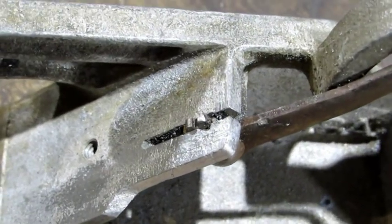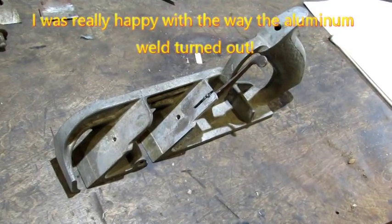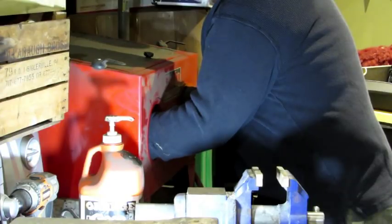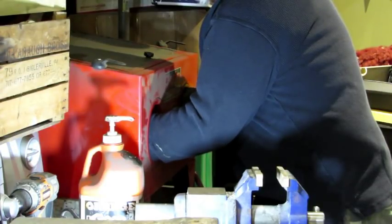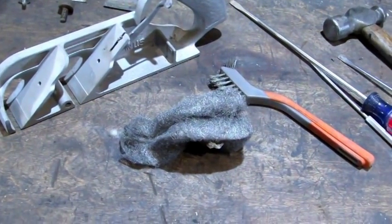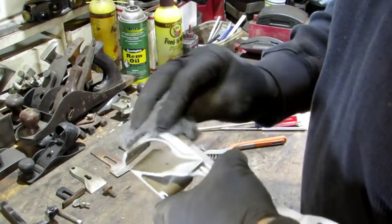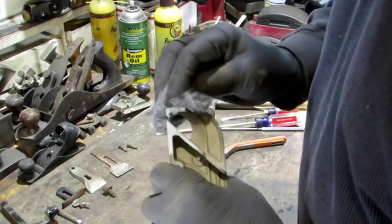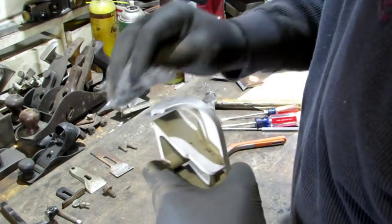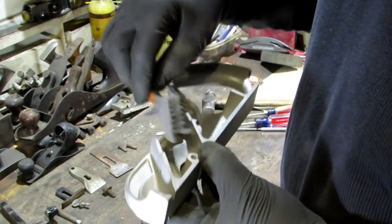What made this difficult was having the depth adjustment right there because I couldn't get it off. The next step, I'm going to put this body in my sandblaster and clean it up. Sandblasting is done. I'm going to go over the entire thing with some 3-0 steel wool and a wire brush — wherever I can't get with the steel wool, I'll get with the wire brush. I'm not rubbing real hard, just buffing it back up to where it looks nice and aluminum again. The small end of the wire brush gets down into the deep crevices where I can't get with the steel wool.